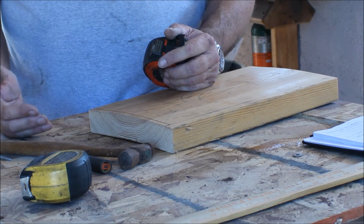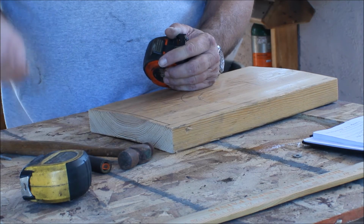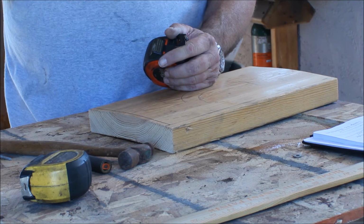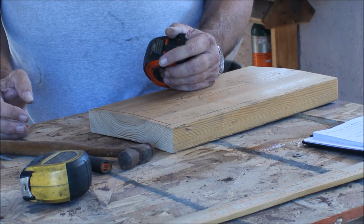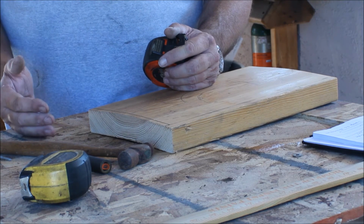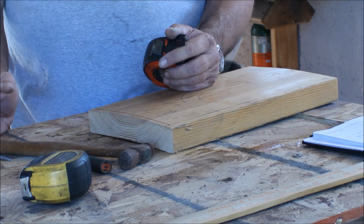I always measure everything twice. I guess that's what I'm trying to say. I don't measure once and cut. It's an old adage, measure twice, cut once. Sometimes I measure 3, 4, 5 times. It depends on what I'm building, because I don't want to scrap out the wood. If you cut it too short, you're screwed.